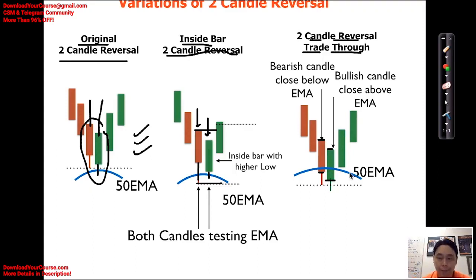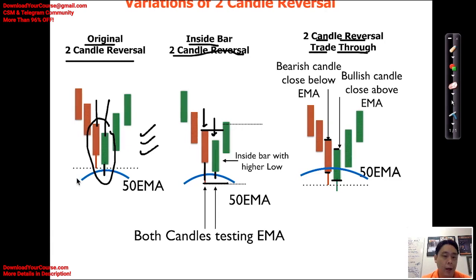Okay? And again, some people would ask me this question. Now, which moving average are you talking about, right? And the answer is it can bounce off any of the key moving averages, the 50 moving average, the 100 moving average, the 150 moving average, or the 200 moving average, all right? But it has to bounce off one of the key moving averages for it to be a valid setup.